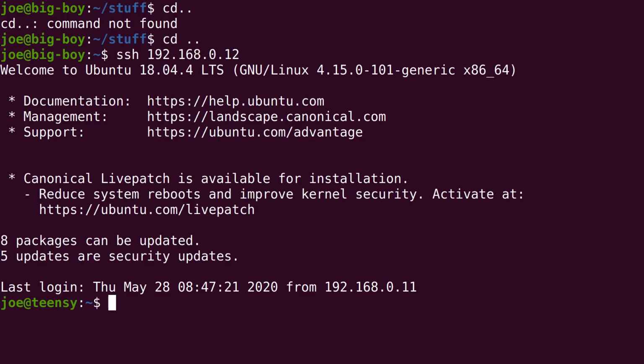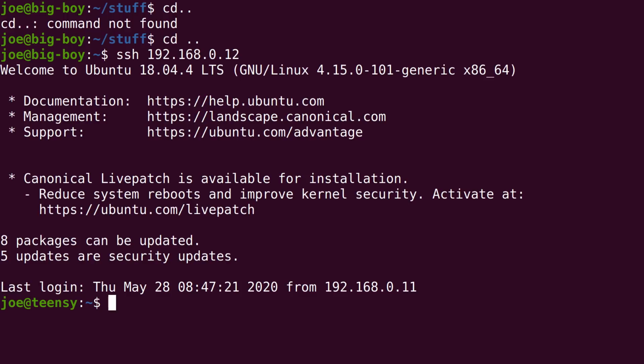So when you sit down in front of any Linux machine anywhere, the client is already running. It's already on the machine. You can log into any system that's available to you and you have the credentials to get into. If you want a machine to be available to be logged into, that's when you have to set up the server and you have to send it the keys and all that stuff. We're not going to get into all of that. I have several videos up about that, plus there are many wonderful tutorials on the internet about how to set up SSH. I just want to show you how it works.